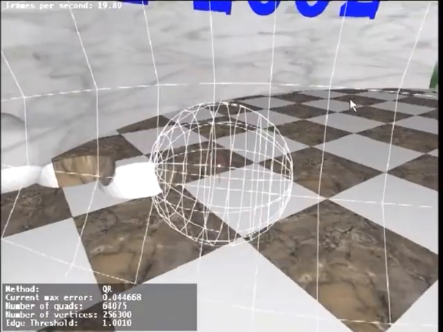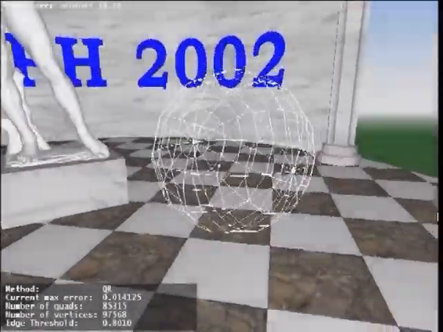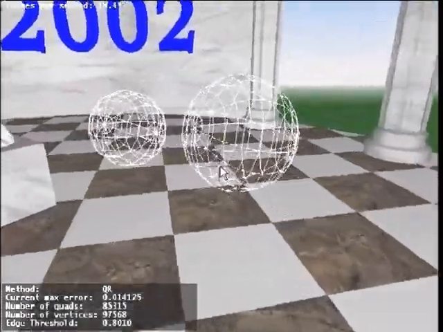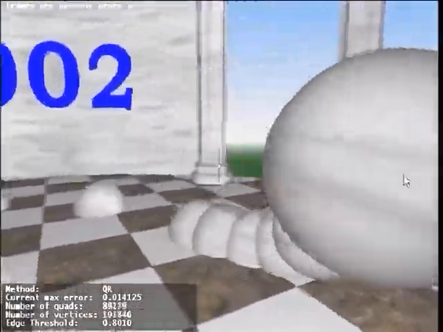In this video, we present our method for dual contouring Hermite data. This footage was captured on a consumer-level PC in real time. We begin with a simple example of a mechanical part. An implicit description of the part was generated from a subdivision surface via a scan conversion algorithm.